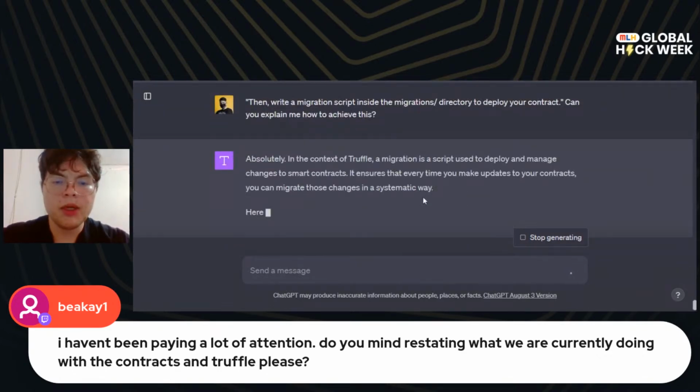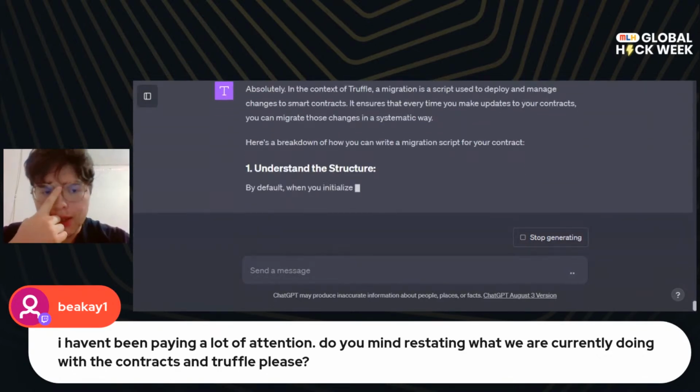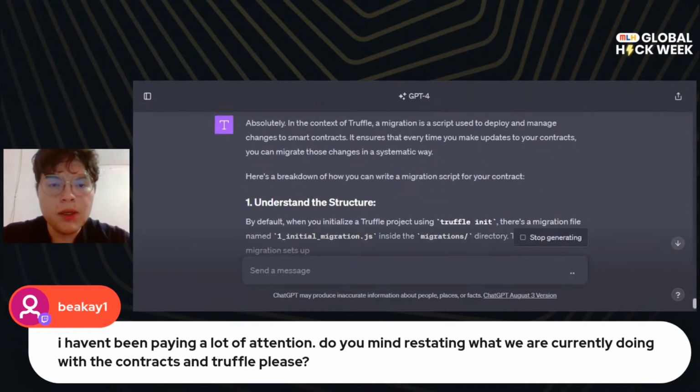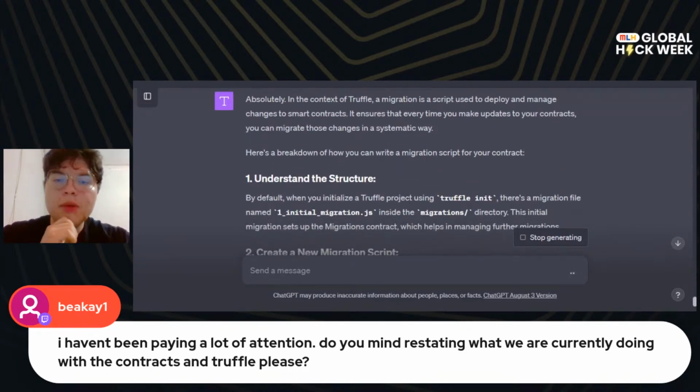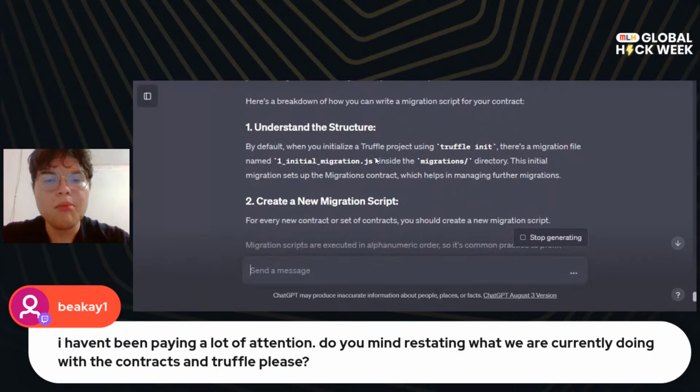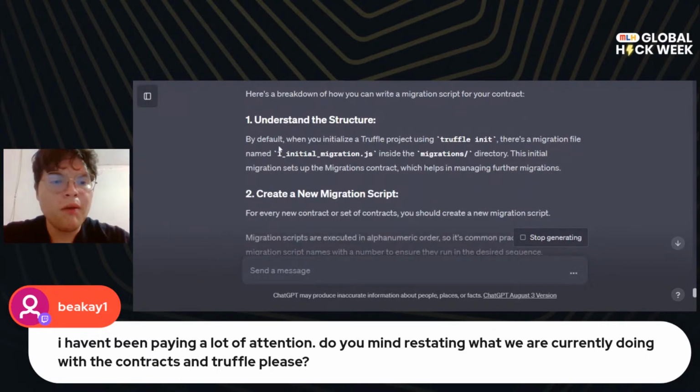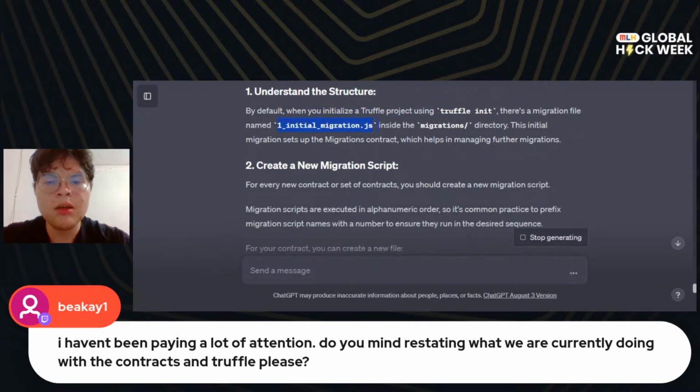Uploaded in the context, a truffle migration is a script used to deploy and manage changes to smart contracts. It ensures that every time you make updates to your contracts, you can migrate those changes in a systematic way. Here's a breakdown of how you can write a migration script for your contract. By default, when you initialize a truffle project using truffle init, there's a migration file named 1_initial_migration.js inside the migrations directory.